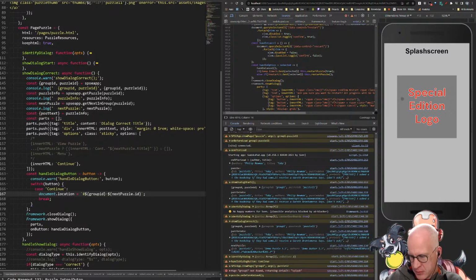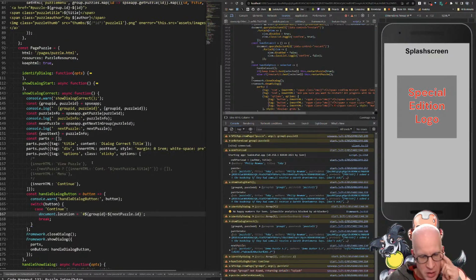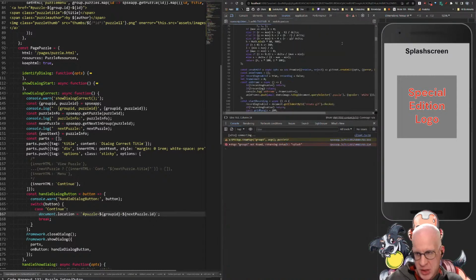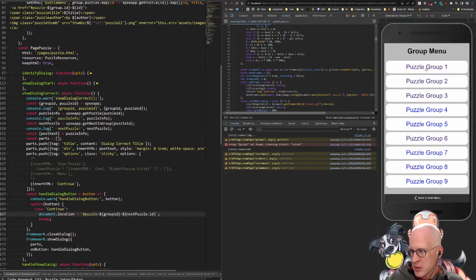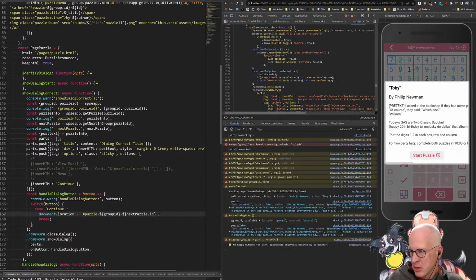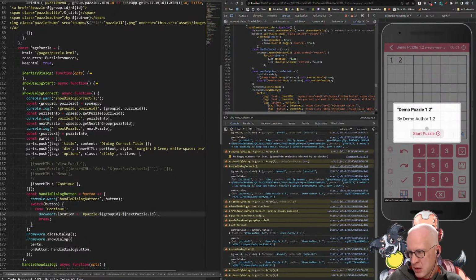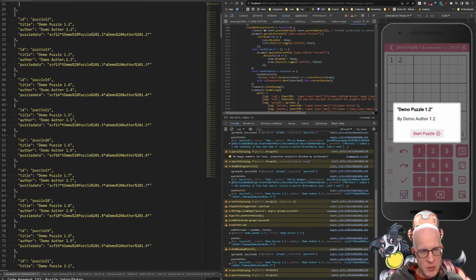Group 1 not found. Return default splash. Puzzle dash. Okay. Oop. Start puzzle group 1. That continue. Demo puzzle 1.2 by demo author 1.2. Right.